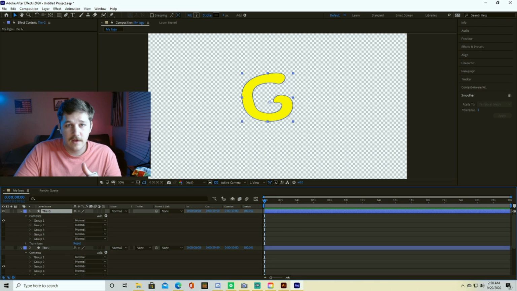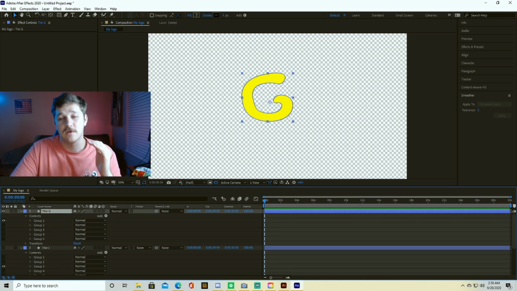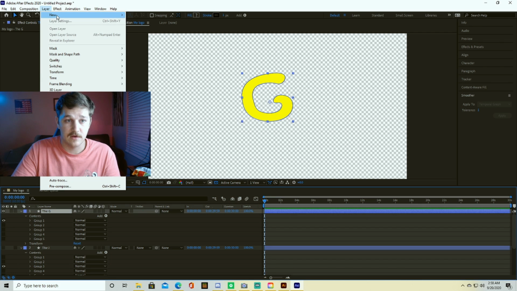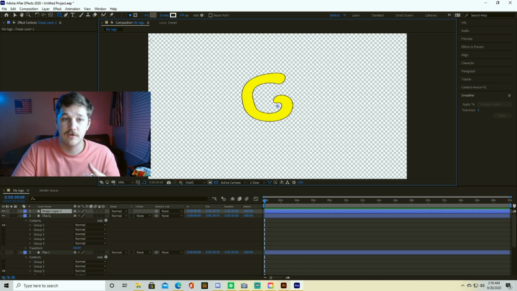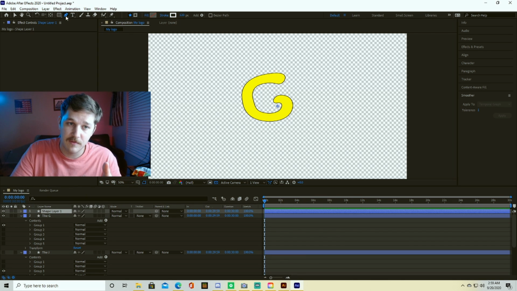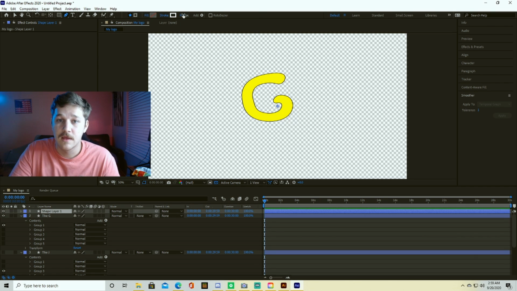Now we're going to create a new layer, and this is where the animation is going to start. So we're going to hit new, and go down to shape layer, click shape layer. You have a new shape layer, and then we go over to our pen tool, just as so. You can change the type of stroke and pixel size.